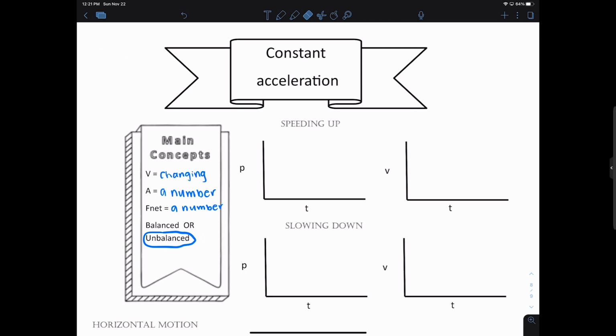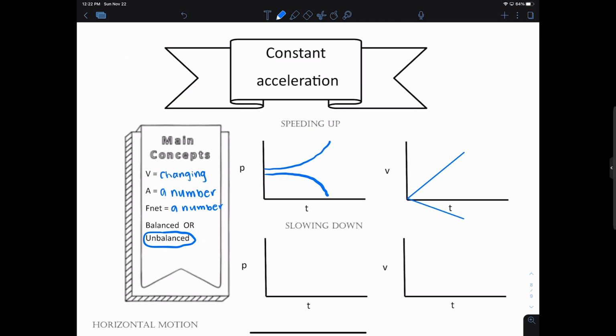So let's look at thinking about speeding up. Back when we did graphing, we had our graphs for accelerating items on position time graphs as being kind of flat near the beginning and then getting steeper and steeper as they went. And that could be either heading in the positive or in the negative direction. Our velocities would be a straight sloped line, and those would be heading away from zero for speeding up because the velocities are getting larger, at least as far as an absolute value is concerned.